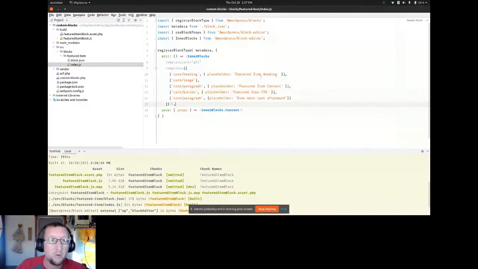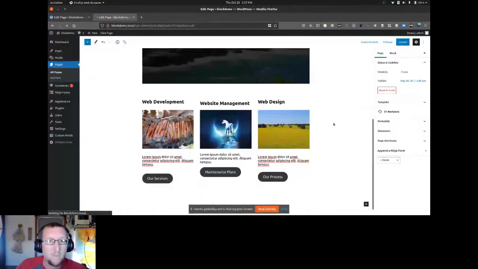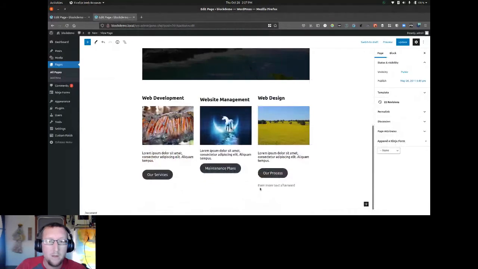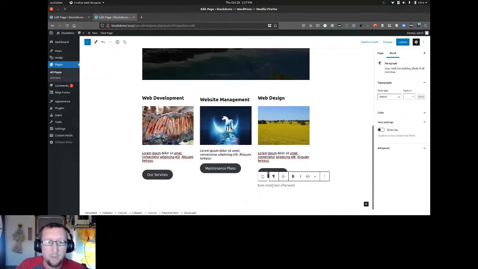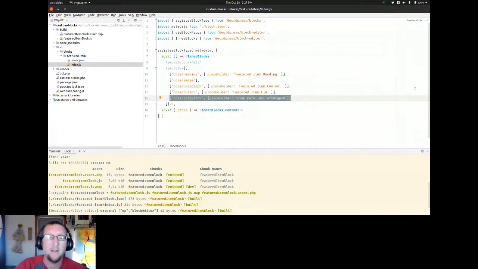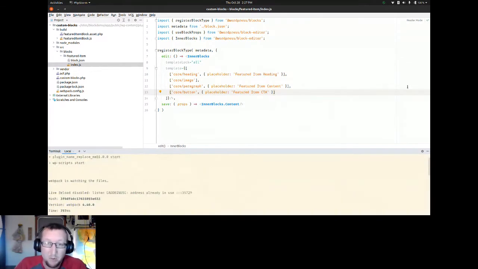So if we go back over to our file here and we reload this page, you're going to see even more text afterward. So now I can add more text right here. And all I had to do was pass in an array to specify that. I didn't have to write any React. I didn't have to create any custom components. I didn't have to do anything. I just had to tell it, hey, after the button, put a paragraph in. And most of the time, that's going to work really well.